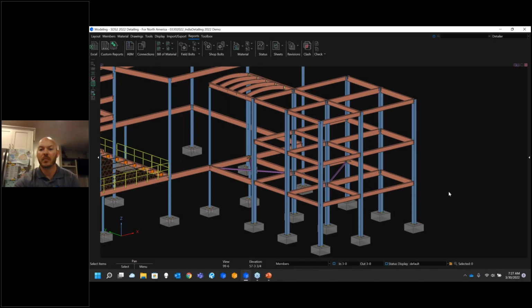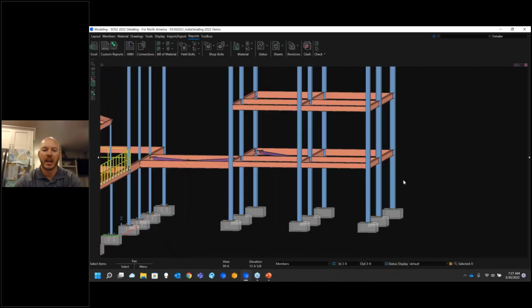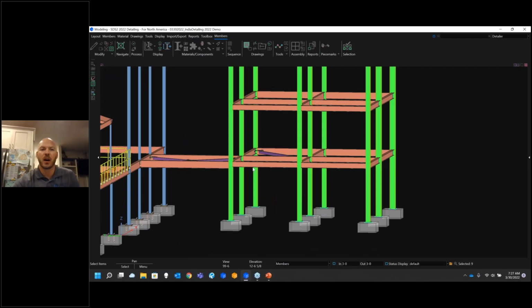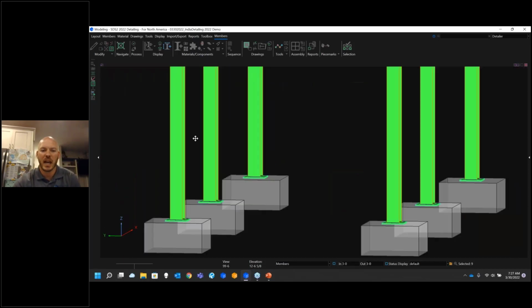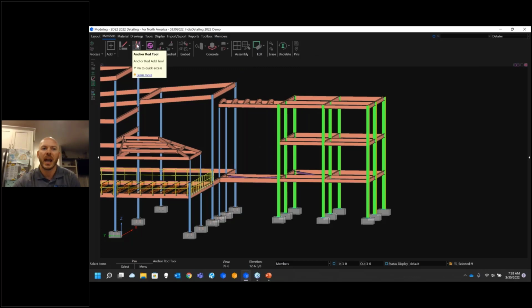Okay, moving on then. The first package for detailing that you really need to get out and submit is the anchor bolt plan, right? So I'll just come in here and select my columns. I want to get the anchor bolts added in here to get my anchor bolt information drawings created and out. In this case, I have an anchor rod tool.